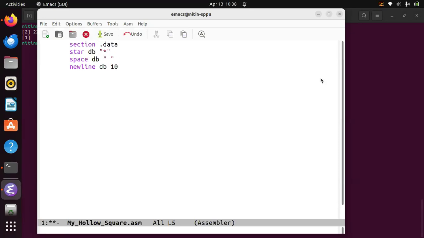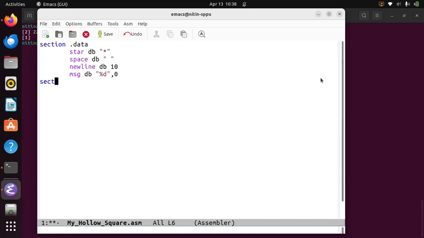Then we'll require scanf to read the number of rows, or the depth. So for scanf we'll require a format, so I'm adding this percent %d, 0. So these all are our values in the data section.